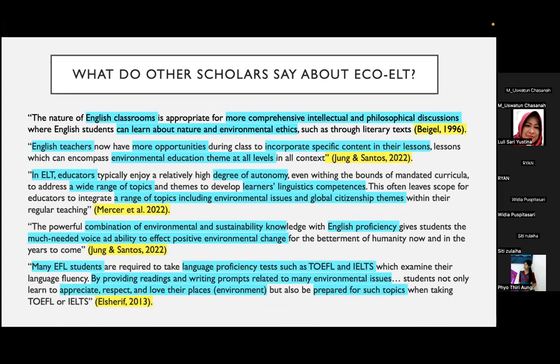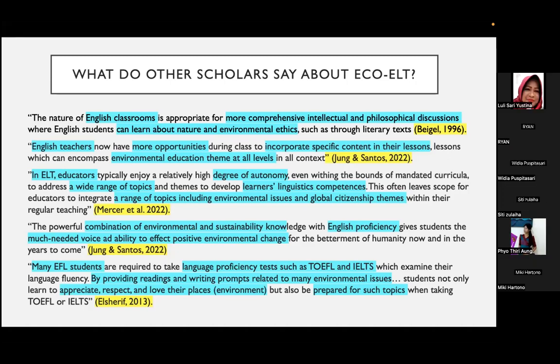There are a lot of literary texts, like English poetry and English short stories about nature and the environment, and we can use those as teaching materials in English classes. We can have discussions about that while we are also improving their English proficiency, and they also learn about environmental problems. And this will increase the possibility of students loving nature, being a part of nature, and feeling empathy for nature. So we as English teachers, in this case, can achieve two goals.